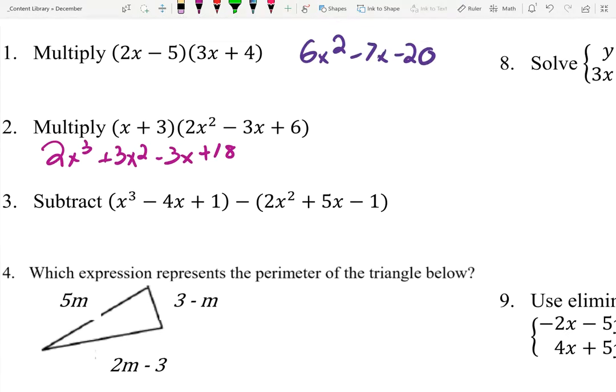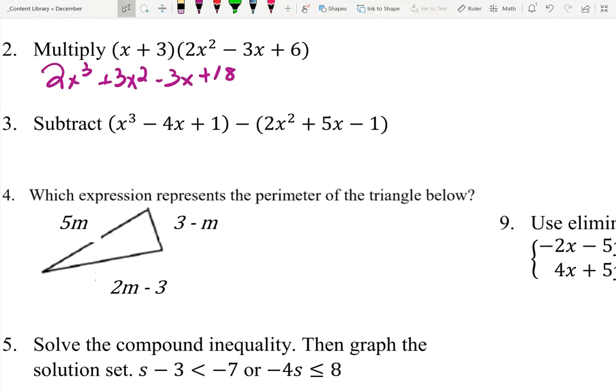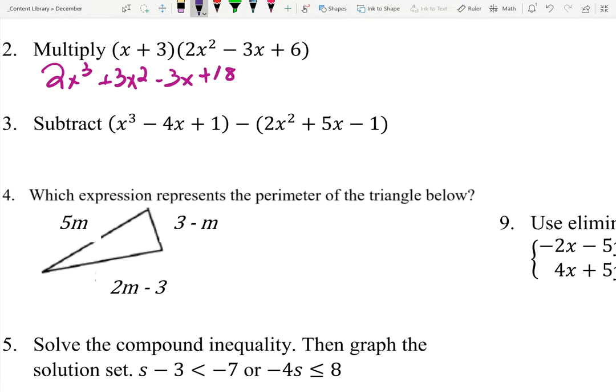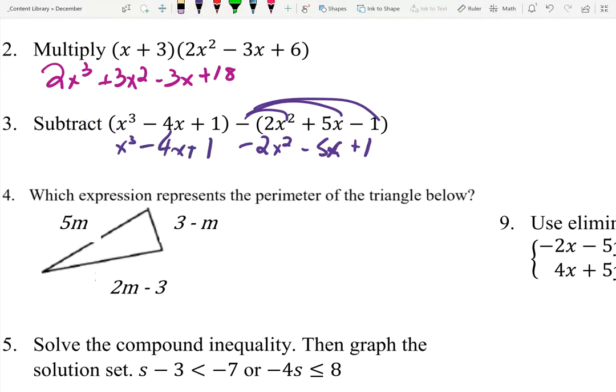Okay, so now let's subtract, right? When I subtract, what I like to do is distribute the negative. That way I don't have to think twice about how I'm going to combine like terms. So let's distribute this negative first. We'll have a -2x squared, -5x, and then a +1 from distributing that negative. I'll bring these other ones down. Remember, there's no negative in front of this group here, so there's nothing to distribute. It's just keep it the same. And now at this point, it's just find your like terms and put them together.